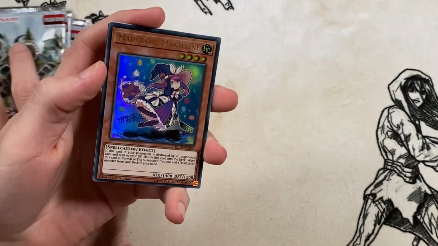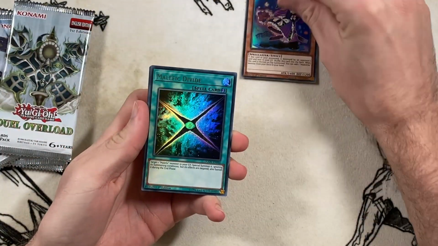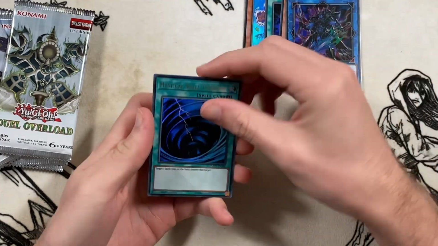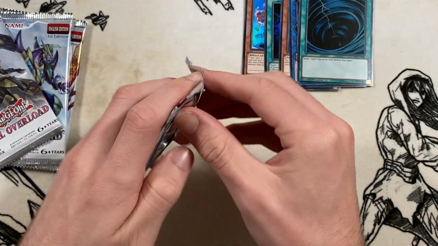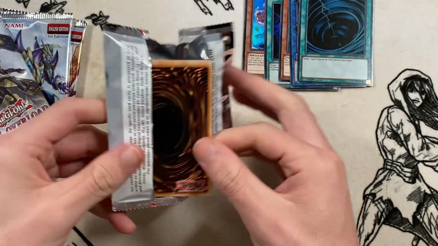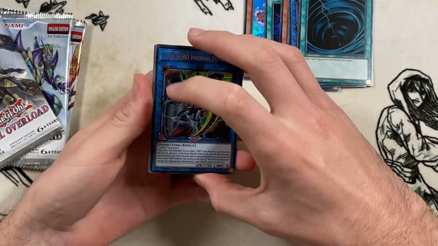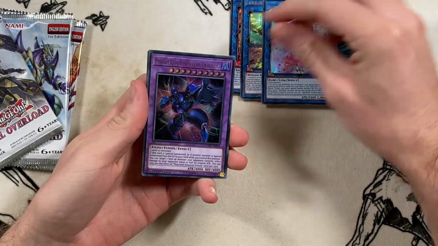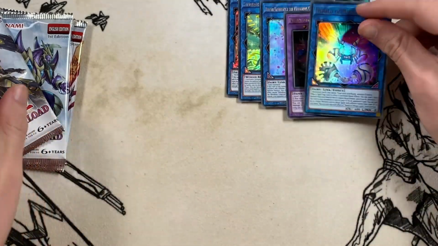Okay, starting us off, we've got a Madolche Mageline, a Malefic Divide, What Giraffe, a Biskin Gilgamesh, and an MST. MST is not terrible. Bit of quick spell and trap removal would have been helpful when I played this the other night and had to play it through Mystic Mine. That was wonderful. Got a Samorg, a Bloom, Phantasm, and a Herald.